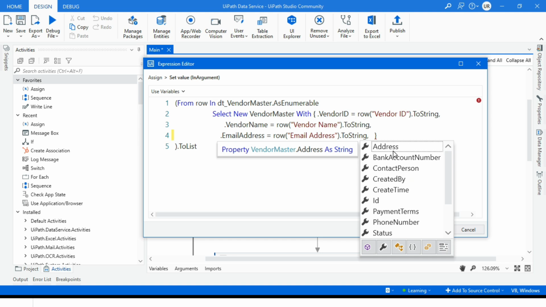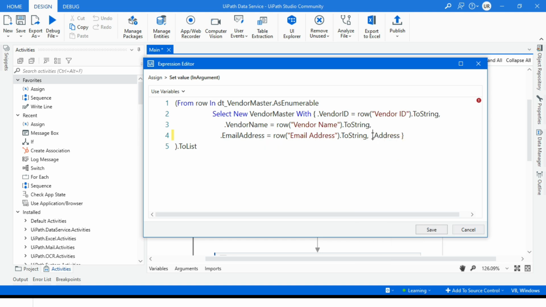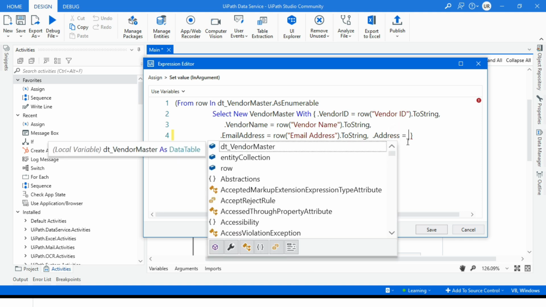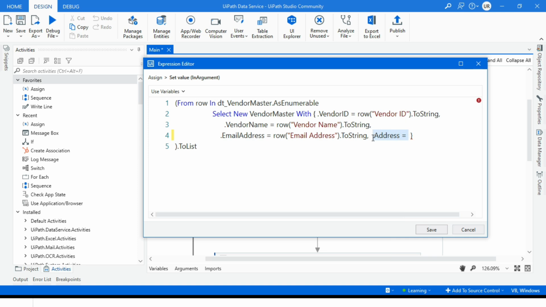Let's say now I need to update the address. You can see .Address is added here, and then you can put equals to, and then row of address. Same way you can do that. Okay, now we'll go with only these three fields.